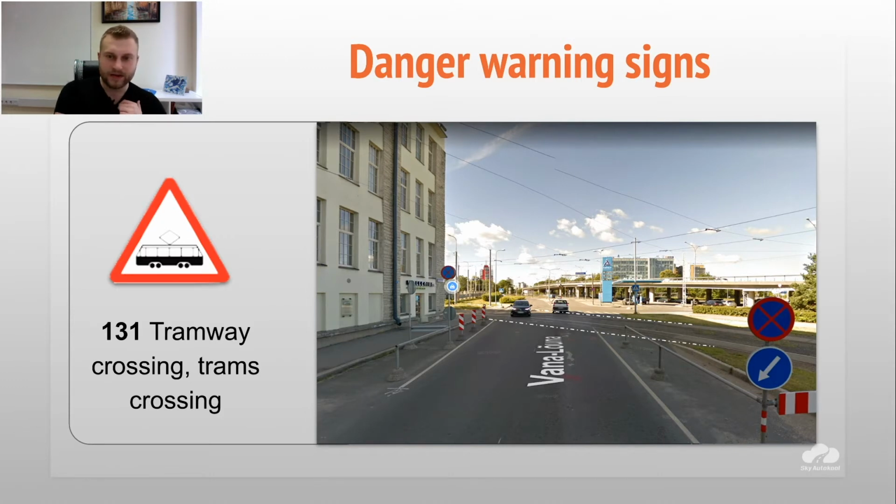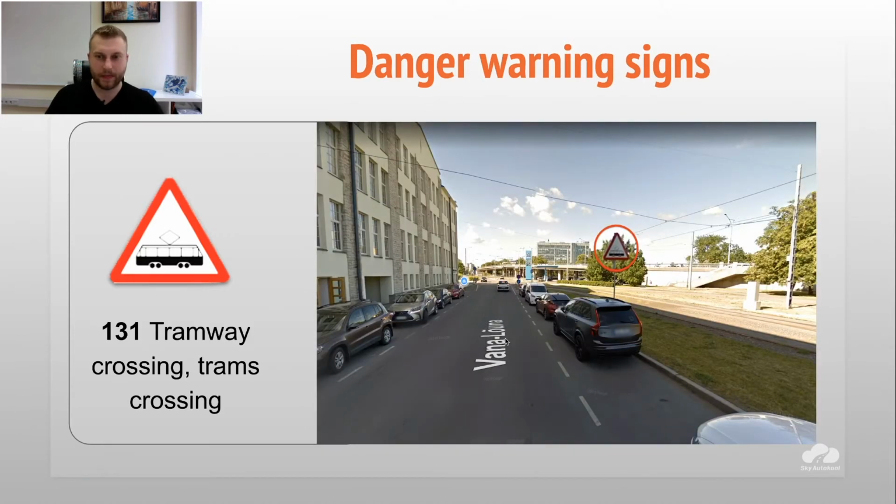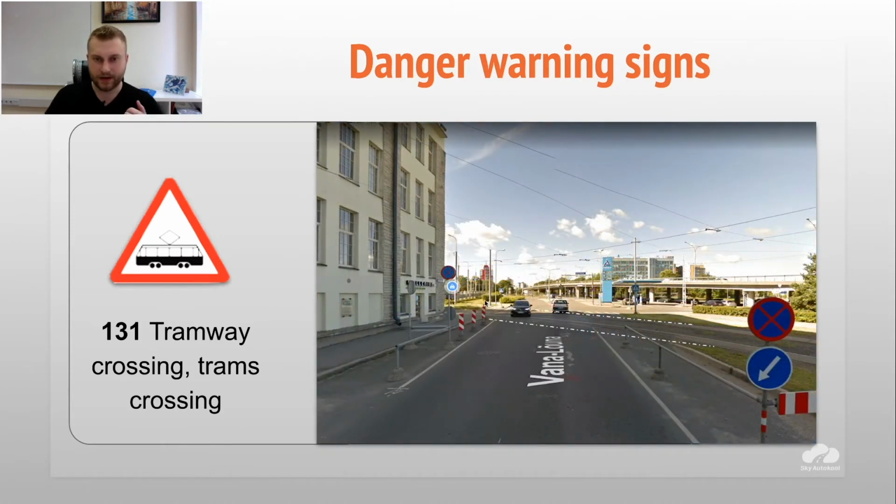Very often you can see this kind of location and situation in Tallinn or in Estonia, and that's why it's very important to be ready for this kind of crossing. So that's why these kinds of signs are located a little bit ahead, so that you have time to brake, to decelerate, to check the sides correctly. Because for example here, in advance already, if I see the sign, I can check the right side for the trams. You see the tracks here, right? I check this side, and then when I'm closer, I can check the left one.